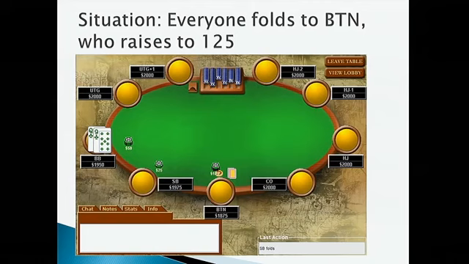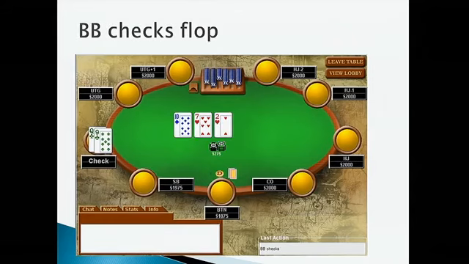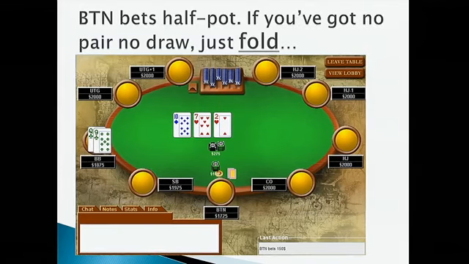So now it's everyone folds to the button. We're still 40 bets deep because the blinds are 25-50 and we have 2,000. And so the button makes it 125, and we decide to call with our hand. Okay, so let's say we have queen 9 suited in this case, and okay, let's say the flop is 10-7-2. So we check as a form of respect to the pre-flop raiser, and then they bet half pot.